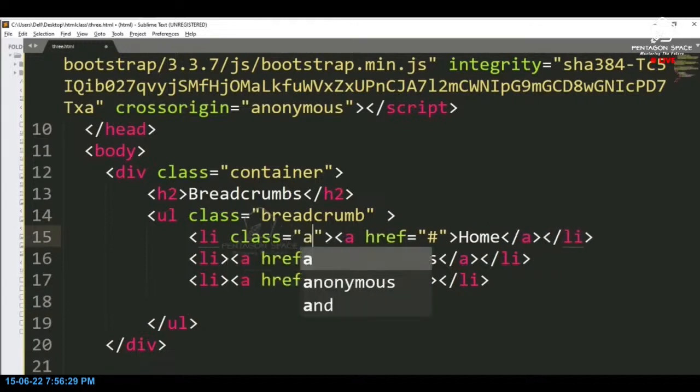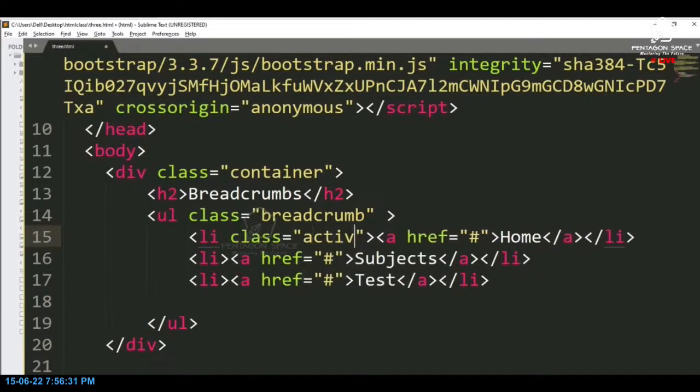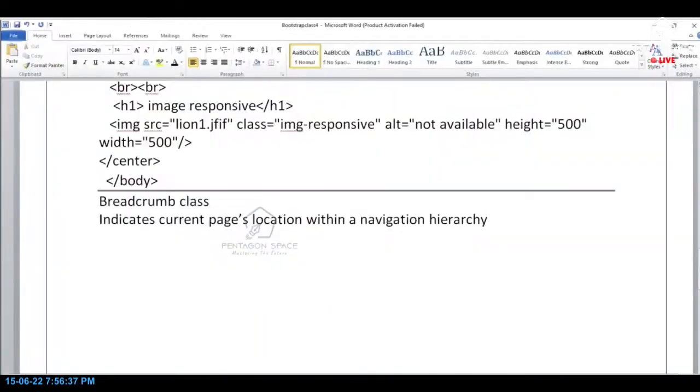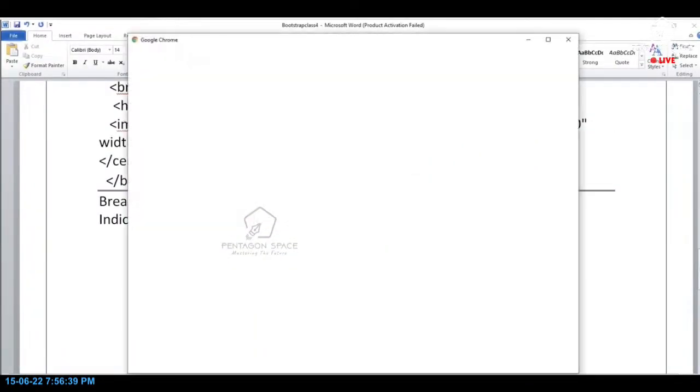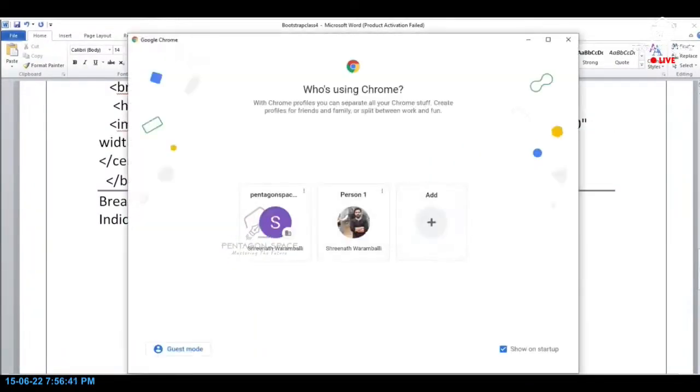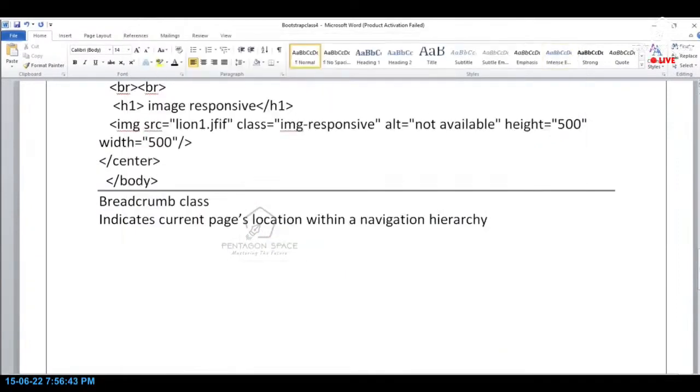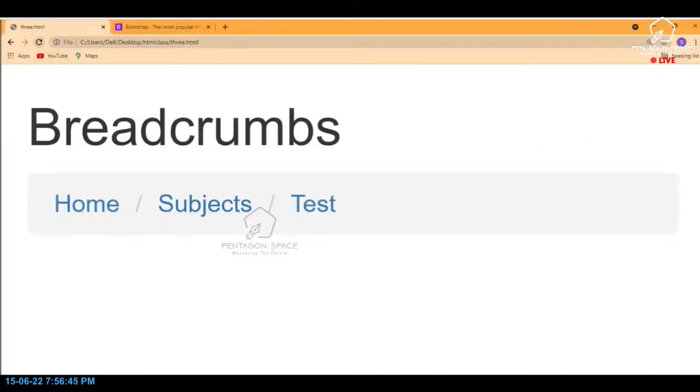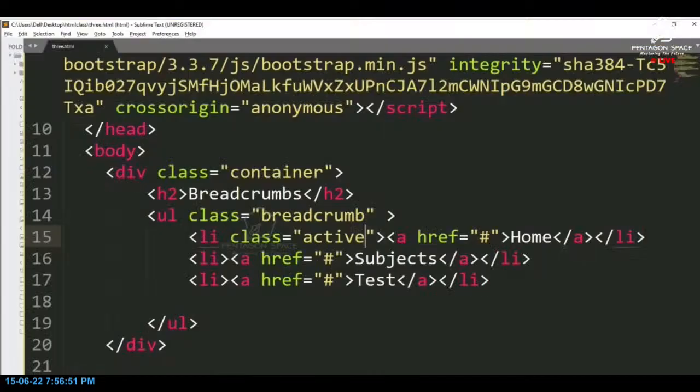I want to make this one active, li class equals active. Now save this and reload. Here you have, just a minute. Reload. Subject home. Let me cross check this one.